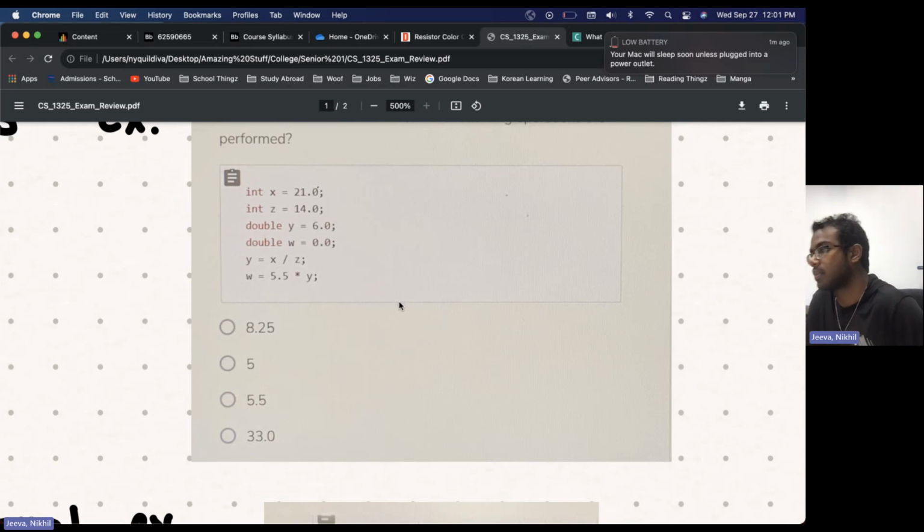So why do we ignore these values? Because they weren't used. We only really used y. You could have just not put w as having a value and just said it was a double. So you could just put double w and then a semicolon. You don't need to set it to 0. You can, and you really should, but you didn't need to because it wasn't used anywhere in the code.